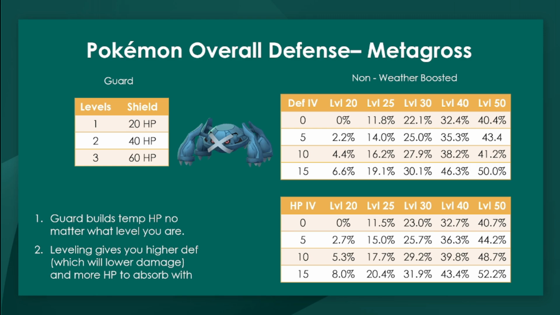And going to level 50 is about 40.4%, roughly the same number as your attack. And it also gives you more HP. A level 20 0 IV HP compared to a level 20 15 IV is 8%. And going from level 20 to level 50 gives you roughly another 41% more HP. So all in all, level 40 is usually your best bang for your buck, because going from level 40 beyond just costs so much more Stardust.